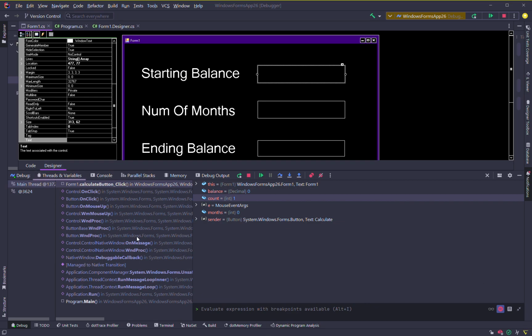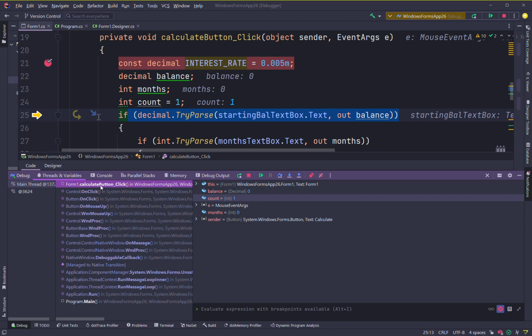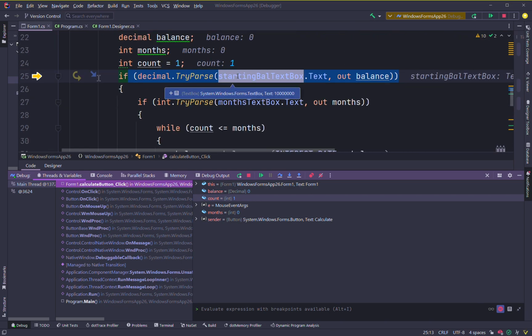I think that's what happened last time. We can test that and see when we create those objects. So we'll just keep it for now, we'll just assume that we're able to access starting balance text box.text.